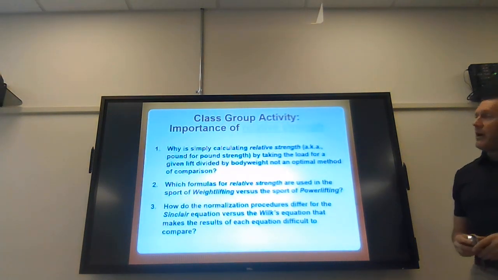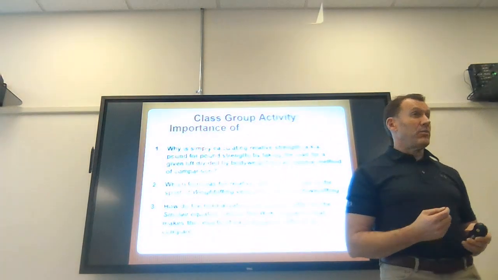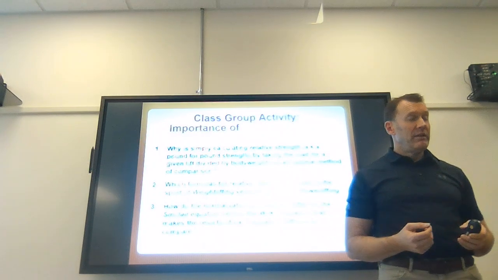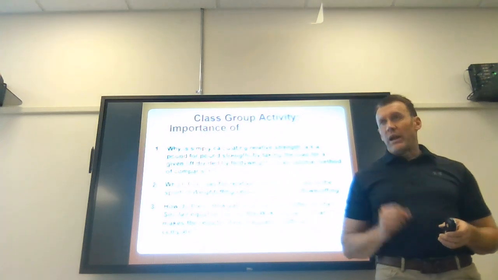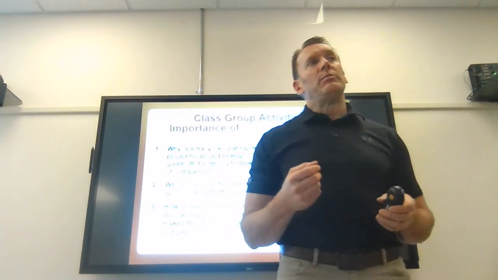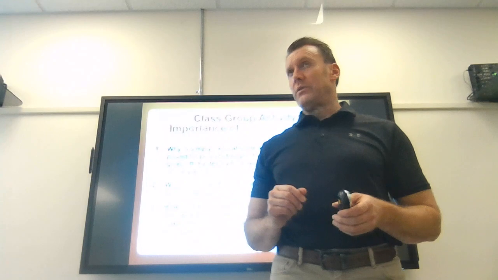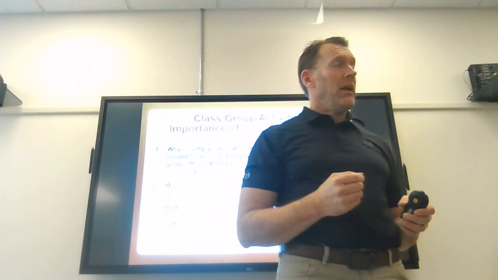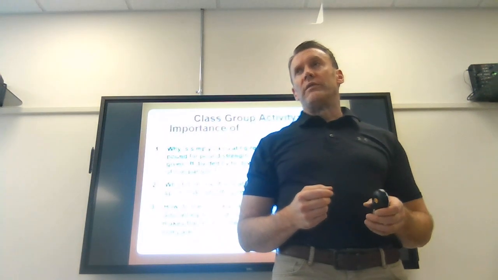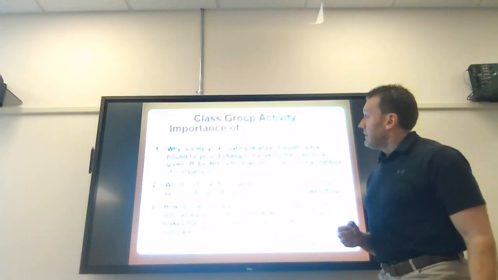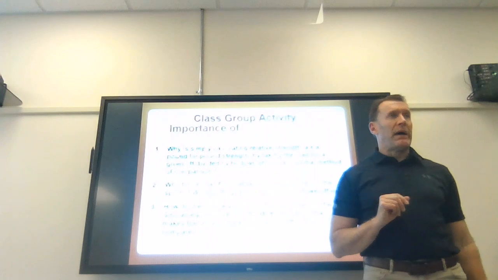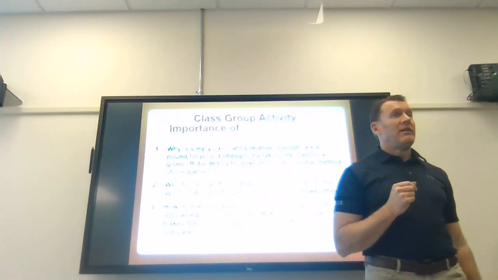So how do you compare two different athletes that have different weights? You might say, okay, well, total up how much they lift and divide by their body weight. It's a simple method, but not quite the best method because the progression is not linear. You'll find that out as you read this article. There are 2 different ways of comparing athletes. In the sport of Olympic weightlifting, it's the Sinclair coefficient. In the sport of powerlifting, it's the Wilks equation.